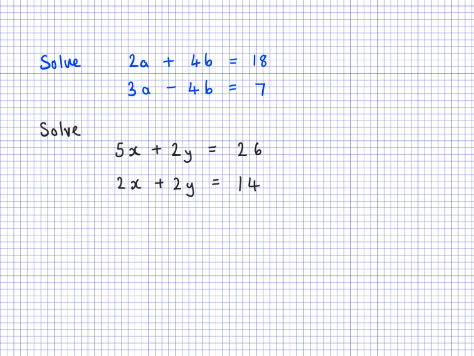Now, we could also get, for example, plus 4b and then take away 7b. So 2a plus 4b, 3a take away 7b, an equation like that. Now, with those equations, it wouldn't matter if I added or subtracted, they won't cancel out. So we will need to look at multiples of those equations to do them, and we will do that later.